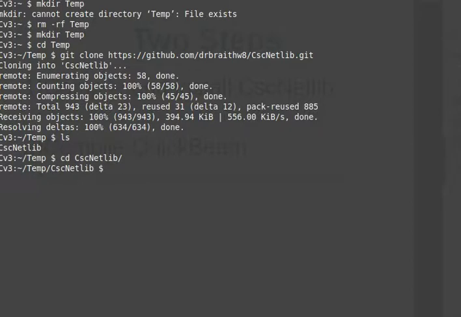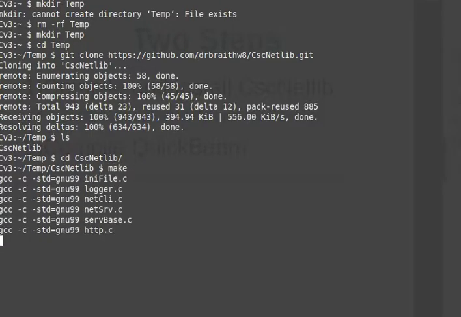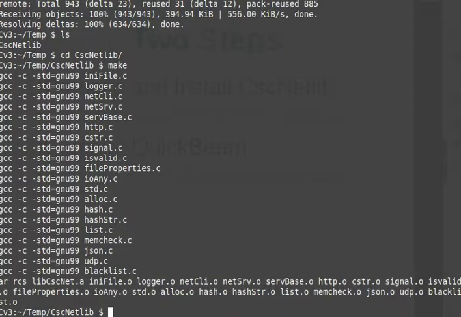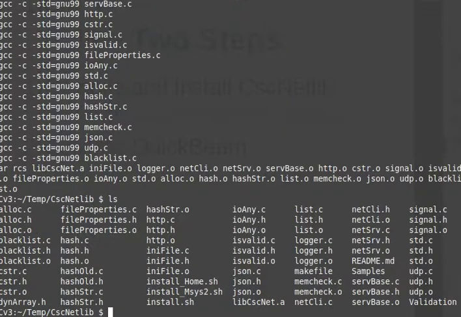and in order to build it, clearly I have Git and a C compiler and a make utility here already pre-installed. So now I can just type make, and that will build CSC netlib. So let's have a look at what I've built. Now I want you to notice there are some install scripts.